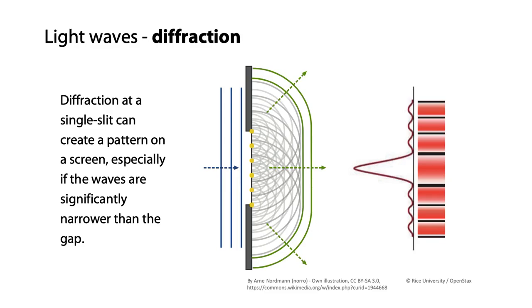I said that every point on a wave acts as a source of a wave, and if you have enough of those along this gap, if it's the right sort of order of magnitude, then you'll have them interfering with each other, and some of those interferings will cancel and some of them will reinforce. You'll have destructive and constructive interference. If you put a screen there, it captures these points where there's constructive interference, both lots of it and lesser amounts, but also the points where there's destructive interference, which result in zero intensity. Okay, so what does that actually look like?